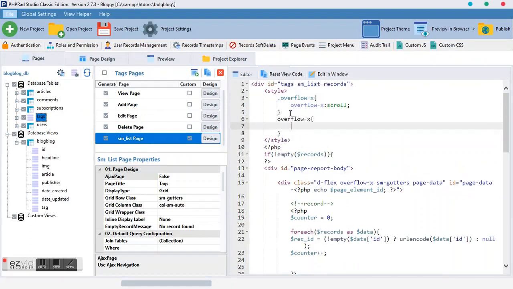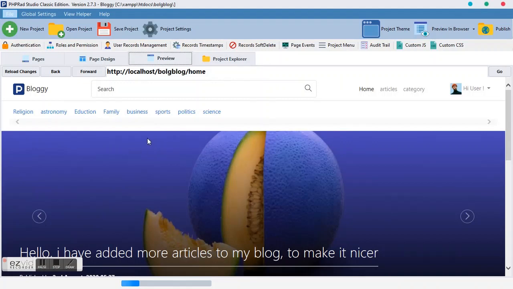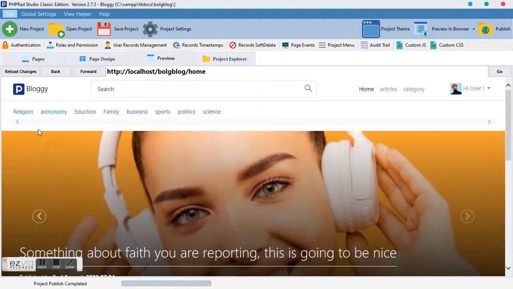So moving forward, we say ms-overflow-style to be none. Remember, this is actually a class, so we preview.